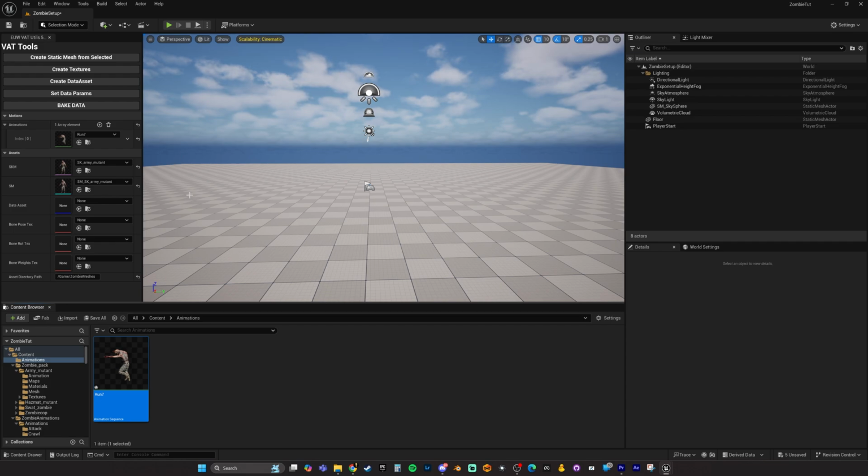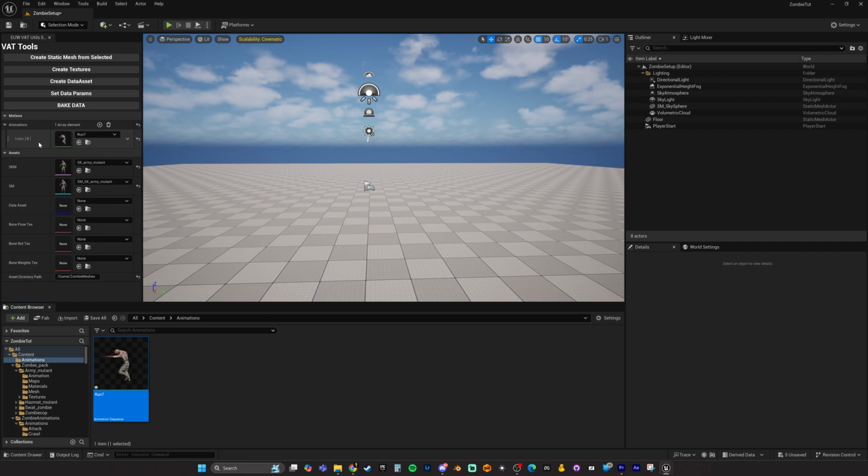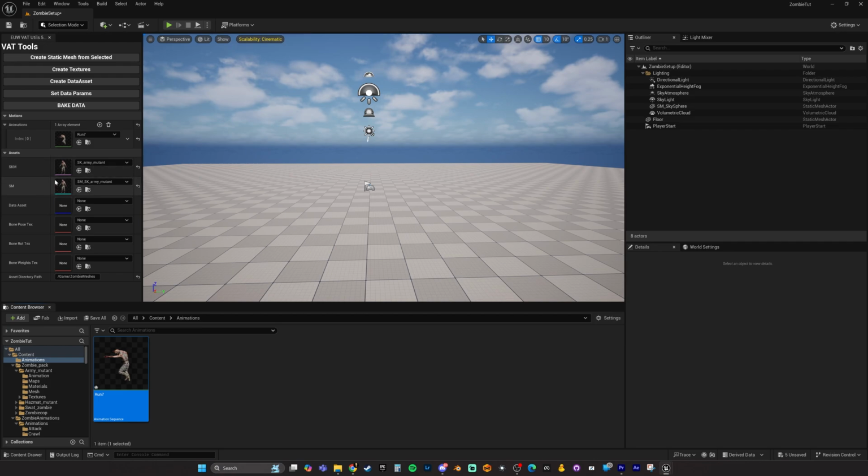But as I mentioned in the intro, it's hard to get the material blueprint to communicate with the Niagara particle effect and send all the different animations to it. So, as I mentioned before, I ended up just setting up a bunch of different static meshes with different animations. It's not the most elegant or efficient method, but it works for the effect that we're trying to make. So anyway, we're going to stick with just one running animation for this one static mesh.